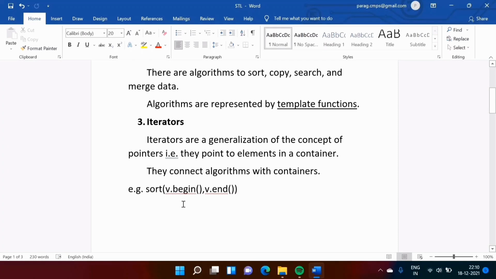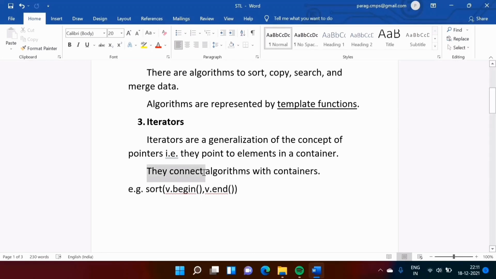These iterators are implemented as nested classes. For example, a vector will have a nested class iterator and it is used to access the elements of the vector. A map will have a nested class iterator and that will be used to access the elements of the map. In the same way with set, list and other containers. So these iterators are specialized to access the elements of a particular container, and because of that they are defined as nested classes of these containers.